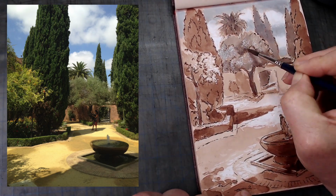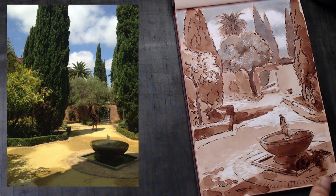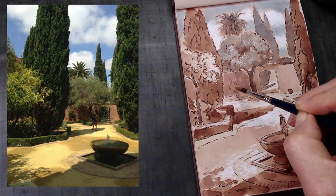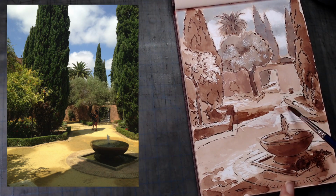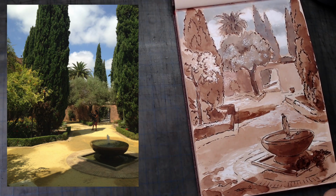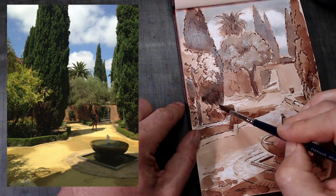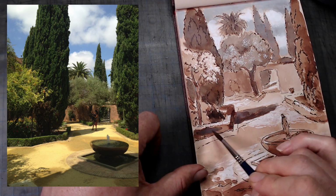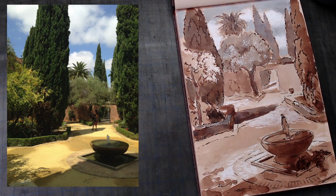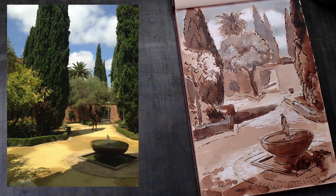Another important bit of advice when working in such a restricted palette is not to focus on the actual color that you're seeing in the reference, but instead think about its relative warmness or coolness. I should point out that I'm also doing quite a bit of exaggeration, especially in foreground areas. Since there's very little in the foreground in terms of texture and detail that I can emphasize with line to get a strong sense of closeness, I turn to color to help me with that task. Leaving the color here very warm and transparent serves to make this area advance. But I'm also adding busier brushwork here in order to push that area even closer.